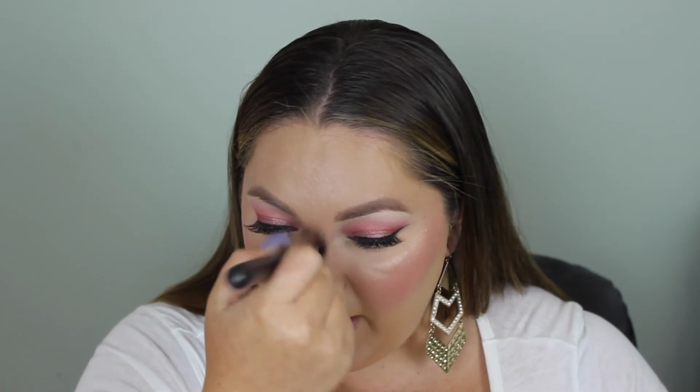Okay, so usually I would not bring highlighter all the way down my nose. I usually just put it on the tip, but for this tutorial, I'm going to bring it all the way down the full length of my nose. Just like that, and on my chin. And with my finger, I'm going to take a little bit of this and put it just above the cupid's bow and then blend it out.